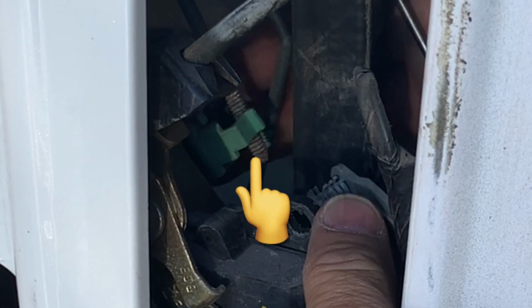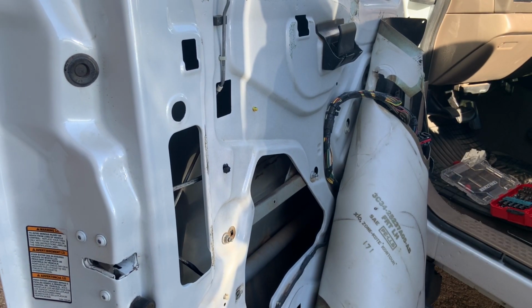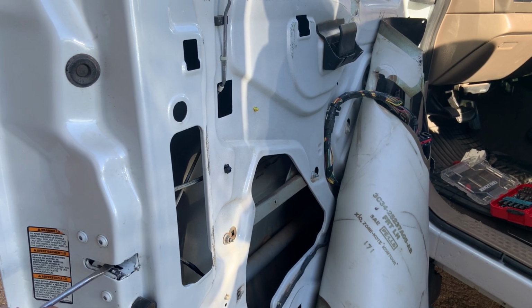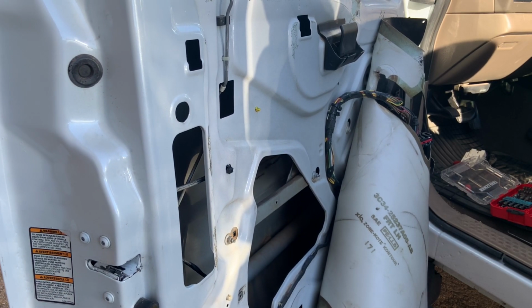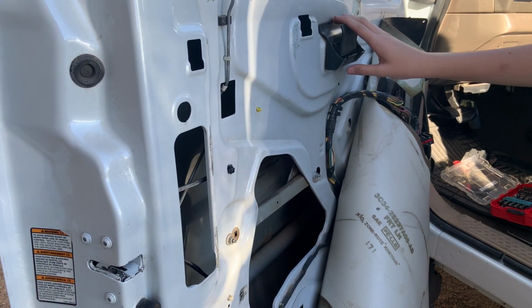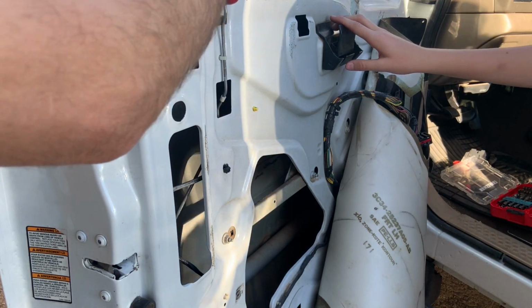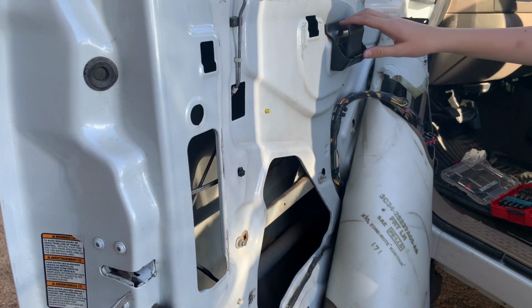Usually you can see a wear pattern on the threaded rod that comes from the outside door handle, and I just line that up again, push it into place, and then snap the locking clip over to hold it. Once you get all the rods hooked up, it's a good idea to either open and close the door and make sure everything works, or in this case, I'm just using a screwdriver to close the latching mechanism and open it back up and make sure everything works as it should before taking the time to put the door panel back on.